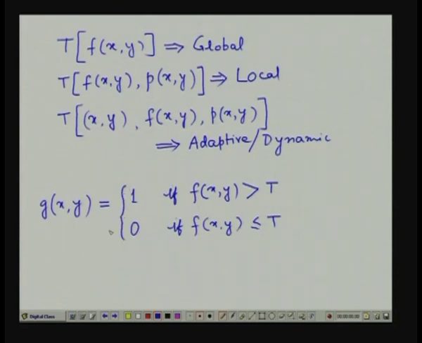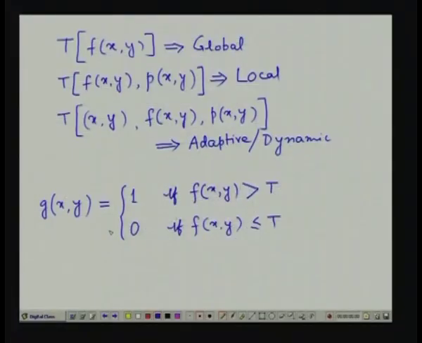So, the basic aim of this thresholding operation is to create a thresholded image g x y, which will be a binary image containing pixel values either 0 or 1, set depending upon whether the intensity f x y at location x y is greater than t or less than or equal to t.